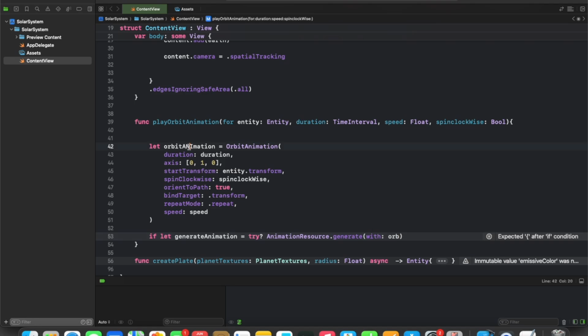Okay, let me first correct this animation and paste it here, orbit animation.